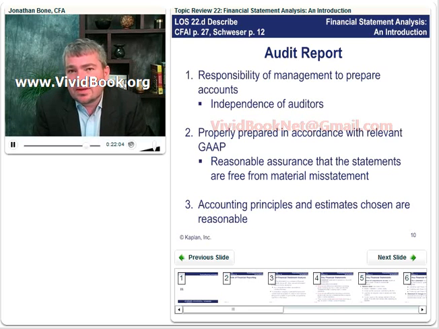Okay, and of course the auditors also need to form an opinion on whether the accounting principles and the estimates chosen by the firm are reasonable. In other words, what the auditors have got to assess is whether the accounting policies and estimates chosen by the firm actually reflect the true economic substance of the transactions and the position of the firm. If they don't, then they shouldn't be agreeing that these accounting principles are correct. They shouldn't be agreeing with the estimates.